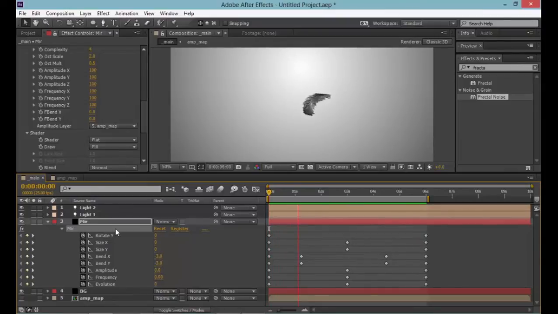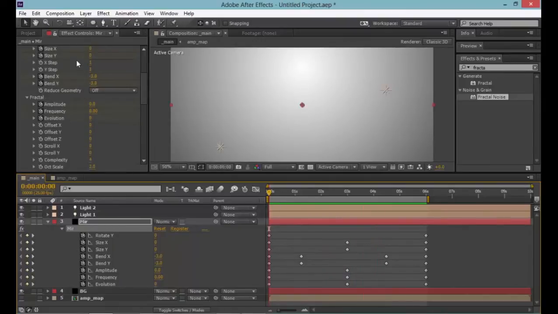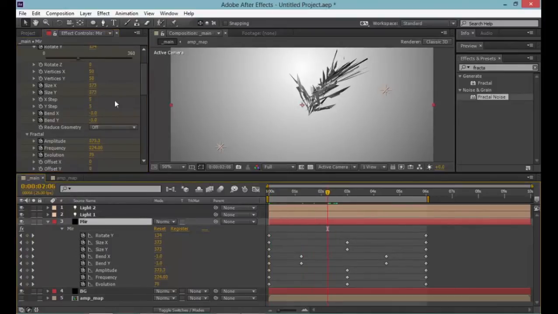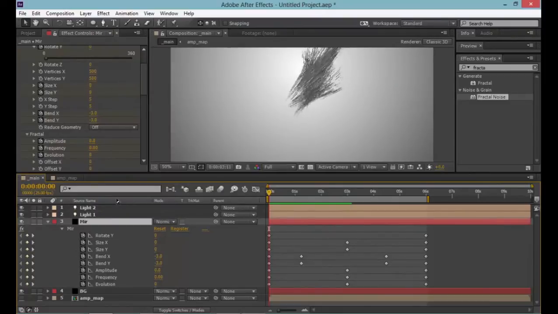So this is it. Now for the look that we had, what I did was just increase the step size to 5 by 5, and what we'll have is these spiky things, and maybe increase this a bit more, like 500 by 500, and now we have this animation. Now of course it looks very funny because it's not very smooth, so we need to work that out.